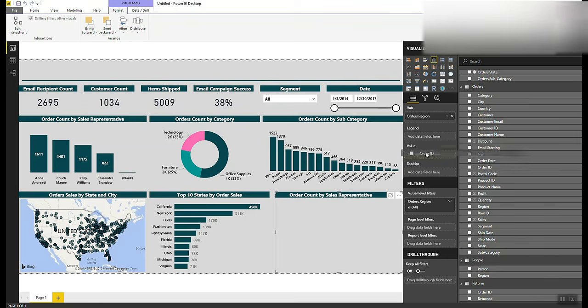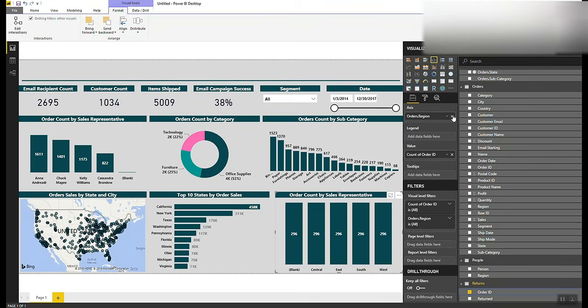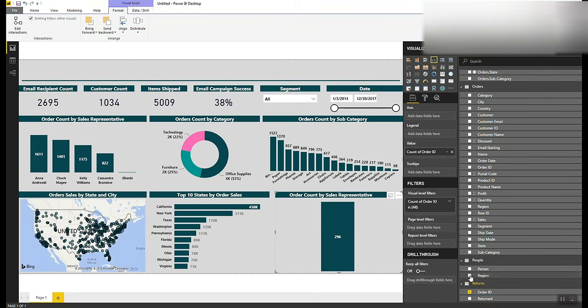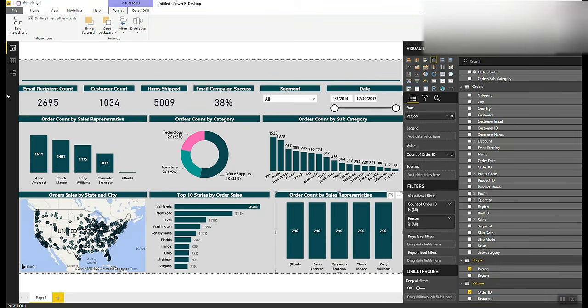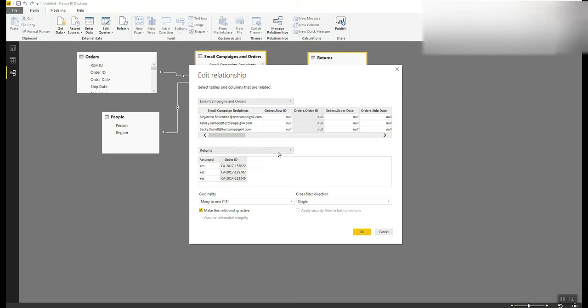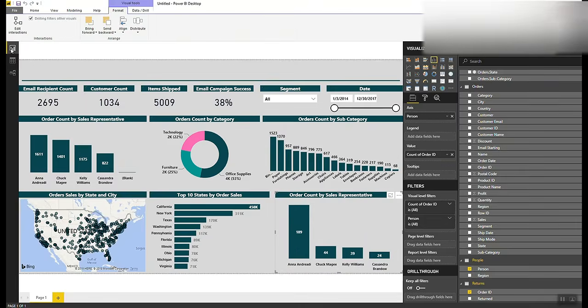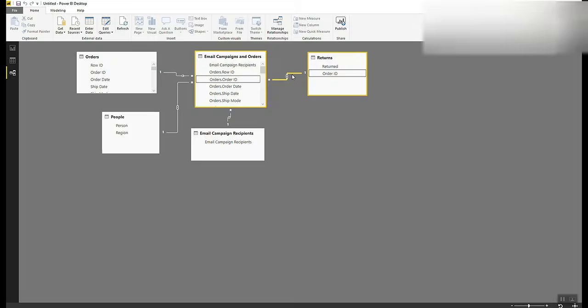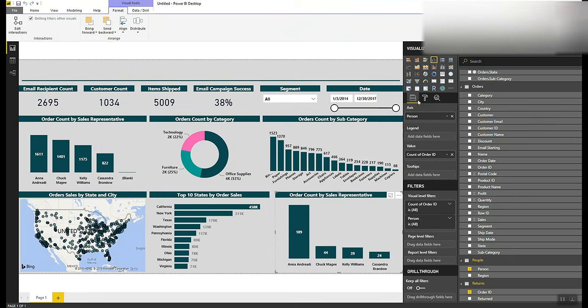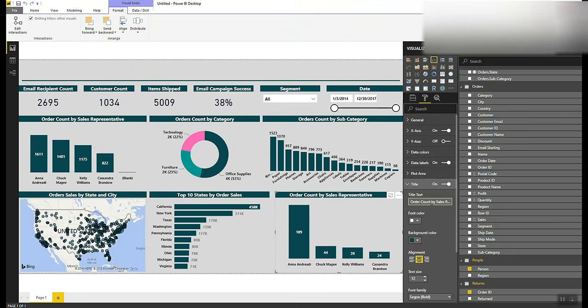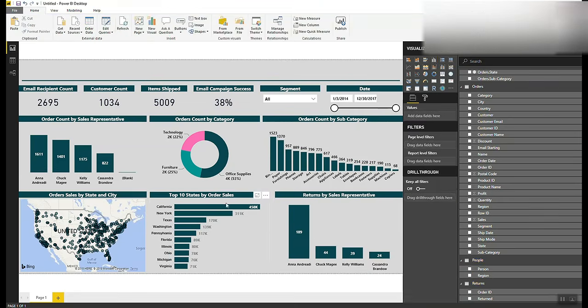Let's grab the order ID. It doesn't like looking at that region, wherever it may be coming from. Let's grab person again. Let's make this go both ways. There we go. All right, so I just had to clean the relationship slightly. I had this looking at row IDs where it was matched, so we just had to fix that to get it to work. Now let's call this returns by sales rep. Awesome.